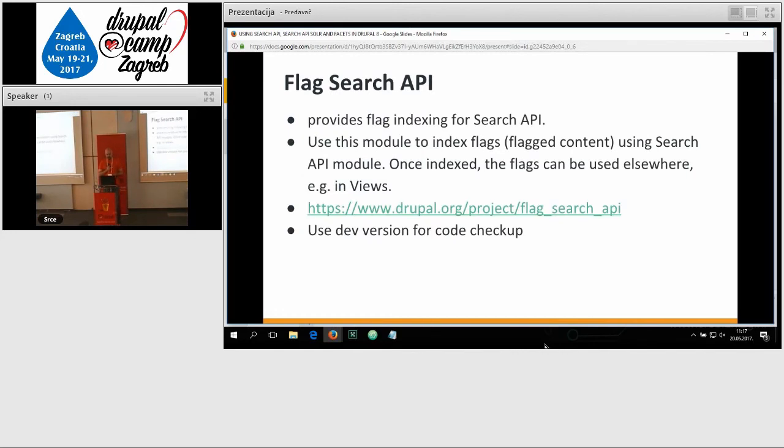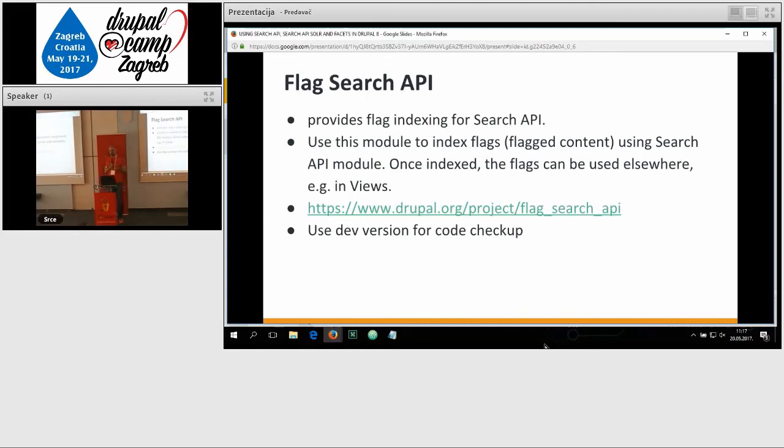Another, more complex thing we did for this last project: did any of you work with the Flag module? In Drupal 8 or Drupal 7? Okay. So the Flag module in Drupal 8 didn't have the ability to index flags.